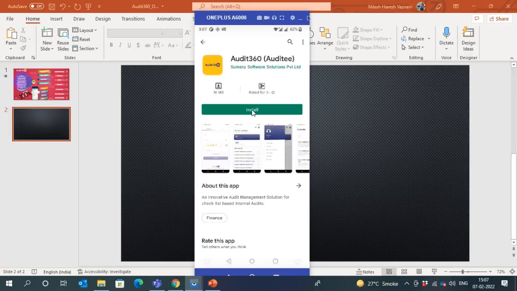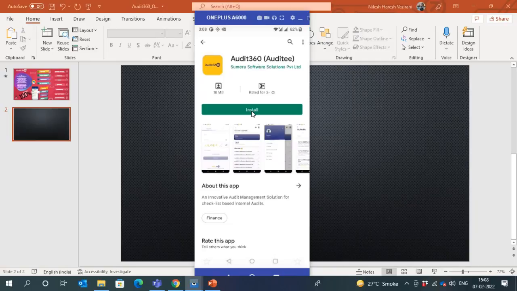Now, the auditor's app is shown in blue color in the Play Store or App Store. The Auditee app will come in an amber color. It is also mentioned in brackets as Auditee: Audit 360 in brackets Auditee.